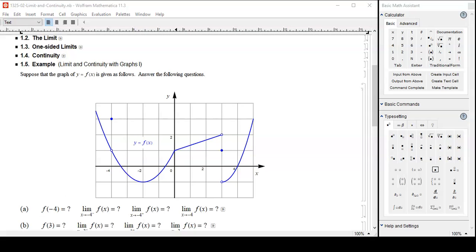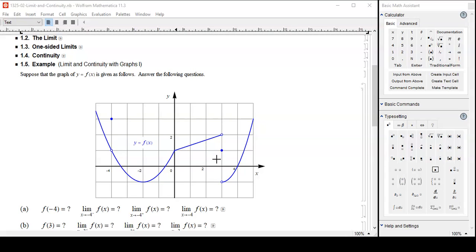For instance, if you're interested in x equals 2, you can follow the graph from the left hand side like this. And you can follow the graph from the right hand side like this and see where the y-coordinate gets closer and closer and closer to, about 1 2/3. But then again, that's rather trivial, isn't it? That's because we have continuity here. Nothing fancy is going on, and we can simply read this y-coordinate there.